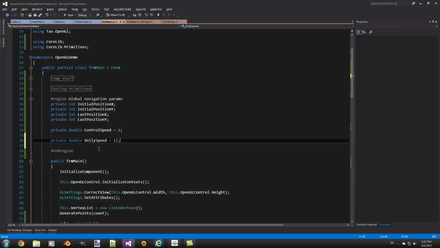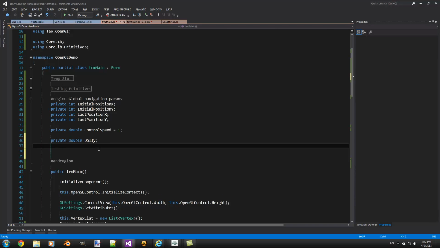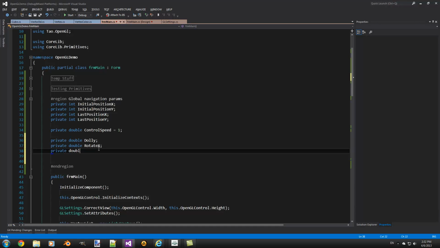I'll just put it at 1 right now, and later on we're going to change it. Or maybe I'll just simply use control speed. Why not? And instead I will just have a private double dolly. I think dolly is spelled like that. And private double rotate x, and private double rotate y.